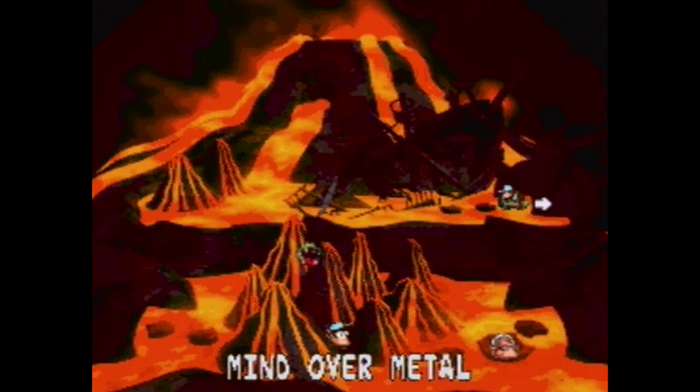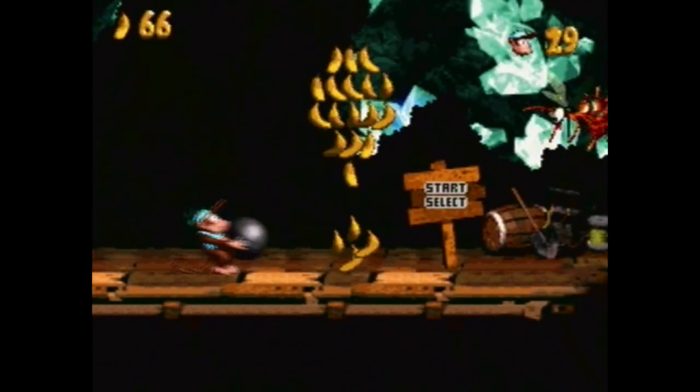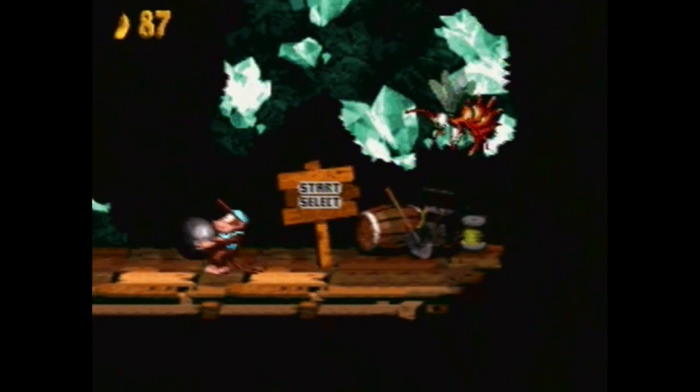I should have cartwheeled under. Okay, I see. Mind over metal. There's definitely a lot of mental games going on here. Very fascinating. It's weird that they would add in the start select feature, though. I like the sign that's never featured in the normal game.